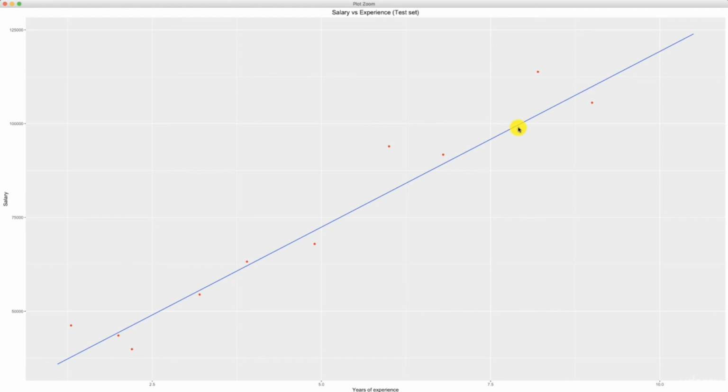Alright, so thank you for watching this tutorial about simple linear regression. In the next section, we will find out about a new type of linear regression, which is going to be the multiple linear regression, meaning that instead of having only one independent variable, we'll have several independent variables that will predict a single dependent variable.